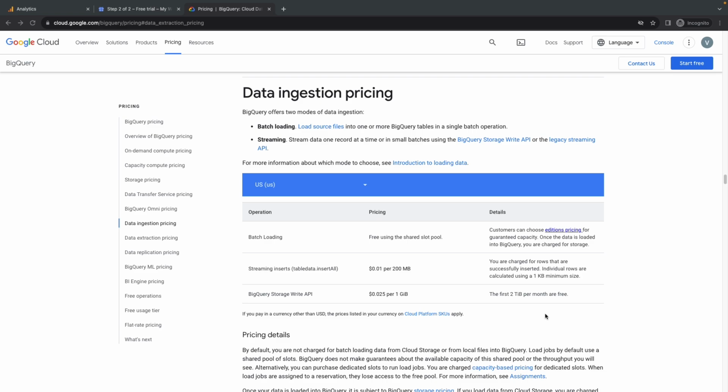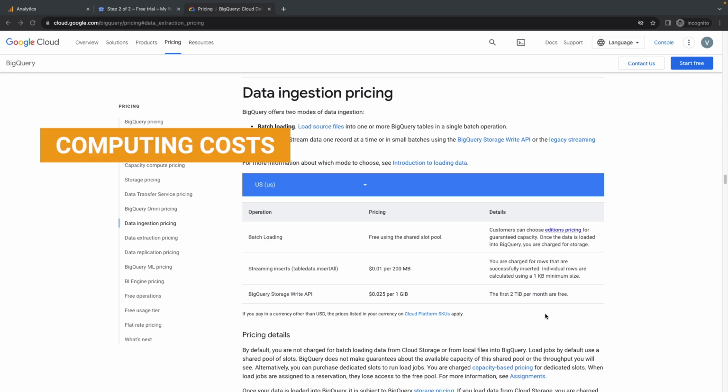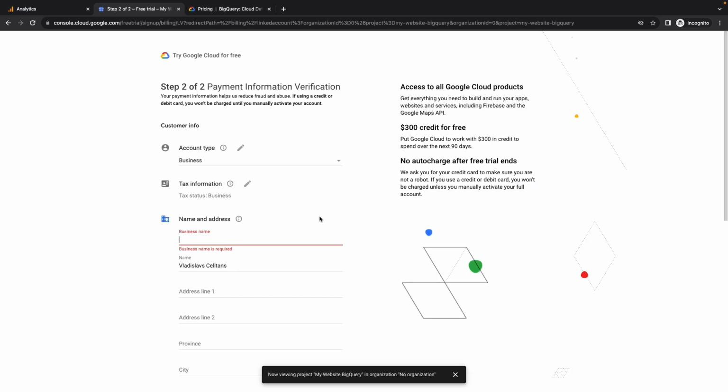I have a separate video dedicated to querying real-time data from BigQuery that you can find in the description for more details. In the real world, 99% of your total BigQuery costs will be coming from computing queries once you actually start creating large reports from this data. So hopefully this gives a better understanding of the costs of storage in BigQuery and that you can safely add your billing details to store more than 2 months of data.